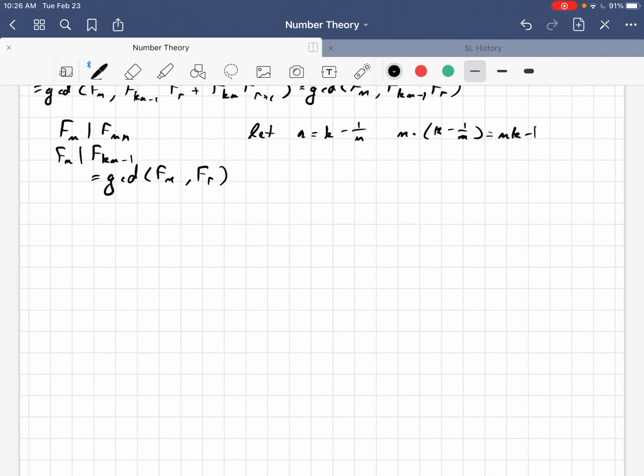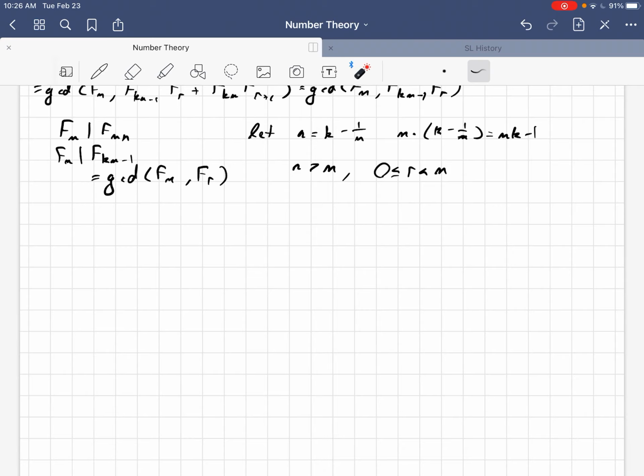And right, we know that because in the original proof we said n is going to be greater than m, and then we also said that r is going to be less than m, and it's going to be greater than or equal to 0. And so that tells us now that since these indices are just finite numbers, by the Euclidean algorithm, which is the whole point of why I did a video on this before, if I just ignore the f part, if I just ignore the Fibonacci part, and I just consider what I'm doing to the subscripts right here, what I'm doing is the Euclidean algorithm.